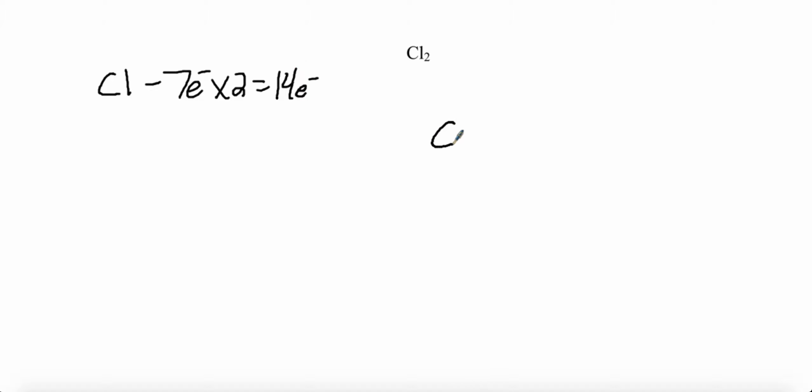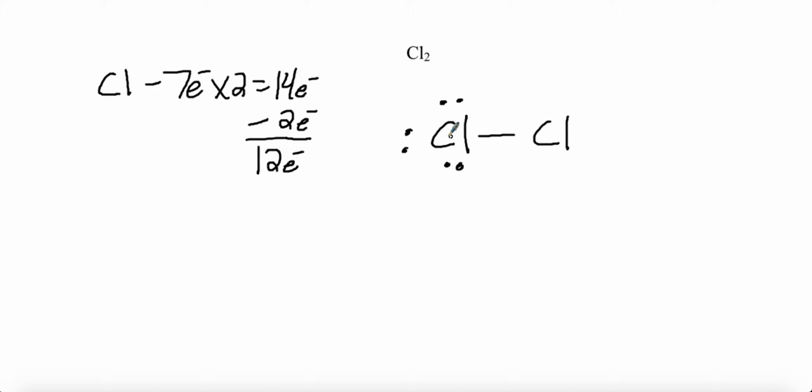So Cl2 has 2 atoms to it. Chlorine, chlorine, we're going to connect them with a single bond. Of our 14 electrons, we have just used up 2 electrons just bonding, which means we have 12 electrons left to distribute. Now if we examine this left side chlorine, it only has 2 electrons from the bond, meaning for a full shell it's going to need 6 more. So we're going to give it pairs of electrons. We're going to give it 3 pairs or 6 electrons.